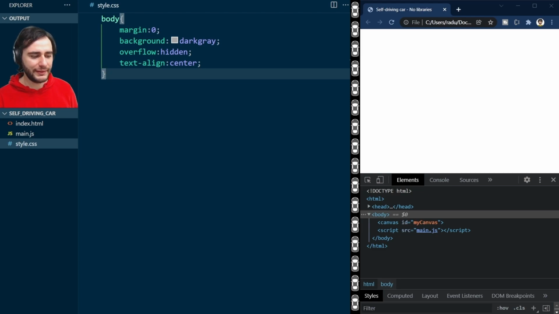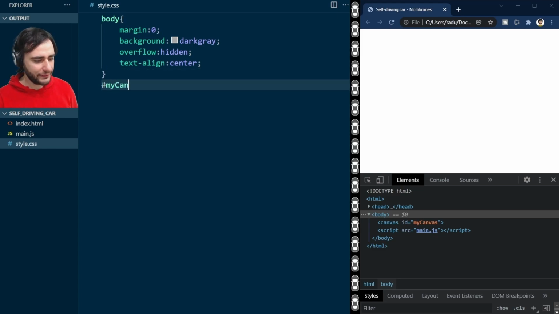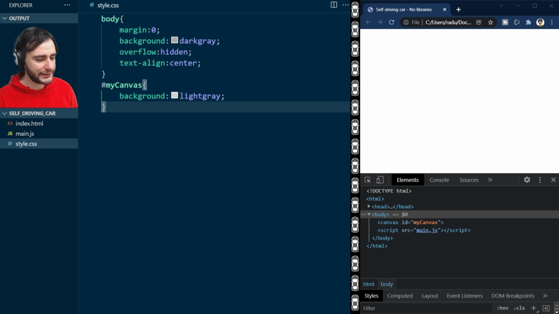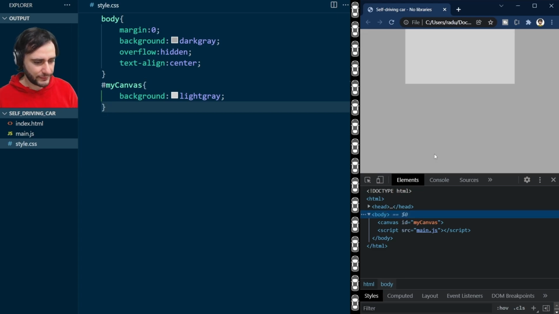And I want everything to align to center in the middle of the page. Now my canvas should have a different colored background. Maybe we set it to light gray like this, and save, refresh. And now you can actually see the canvas without needing to inspect these elements right here.